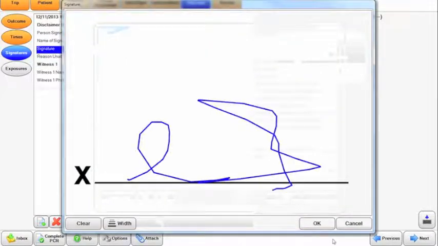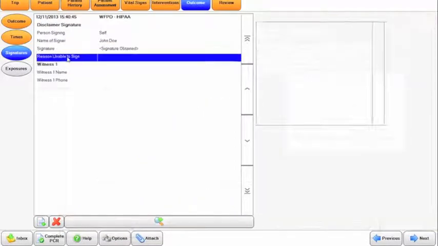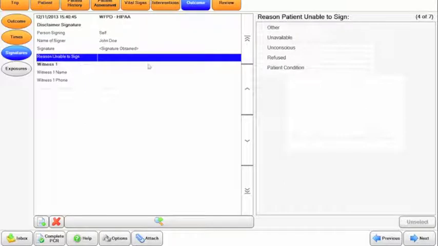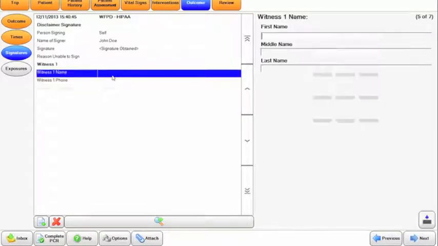They can then sign here. With the tablets, it's a little bit easier to sign on the screen as opposed to me who's using a mouse to do so. Click OK. Here we would not document a reason since the patient themselves are signing. Witness name and phone if need be. If you feel the need, you can put that in there.